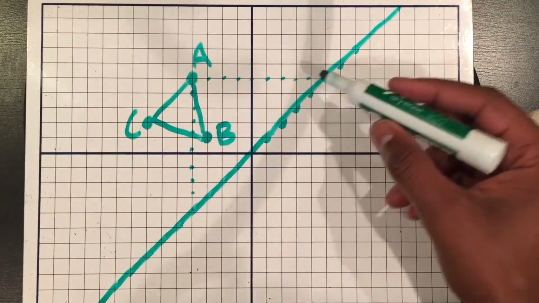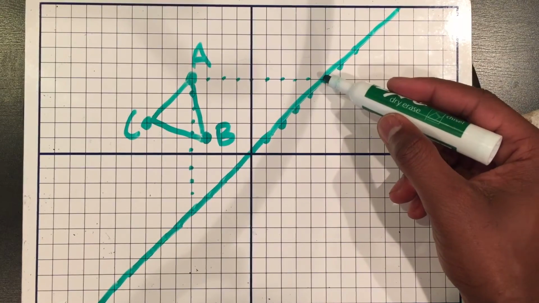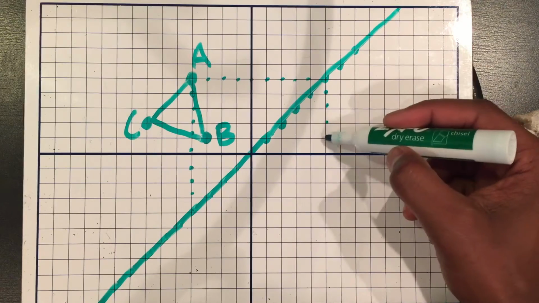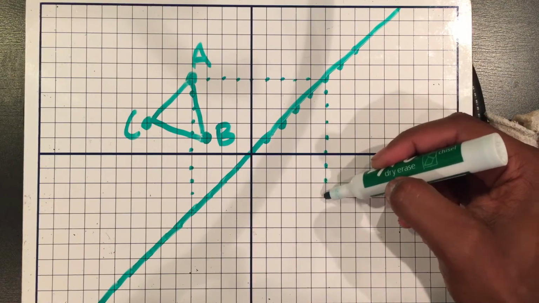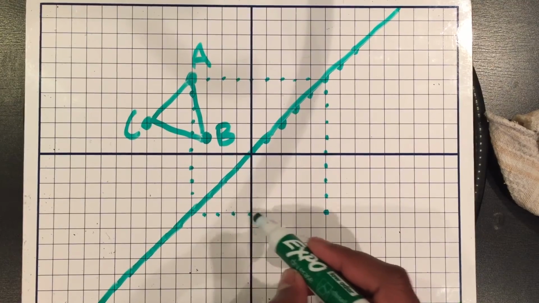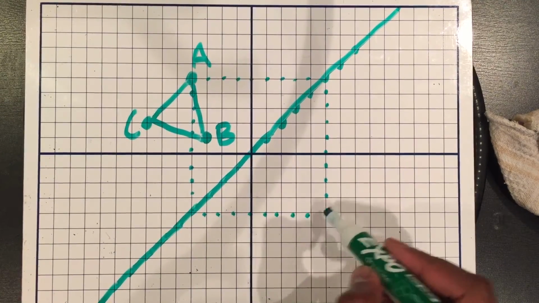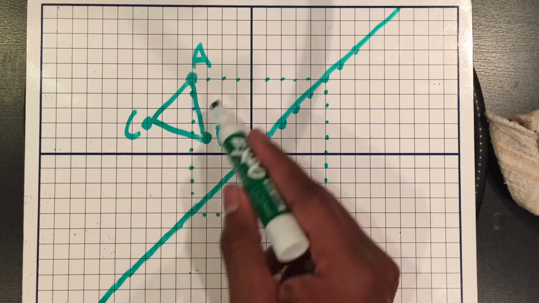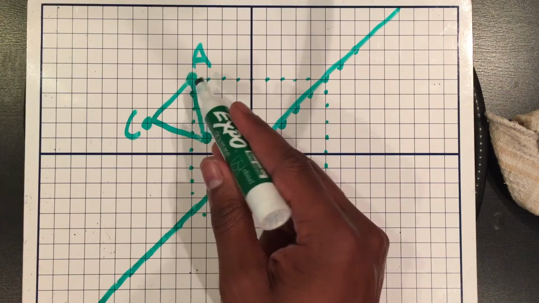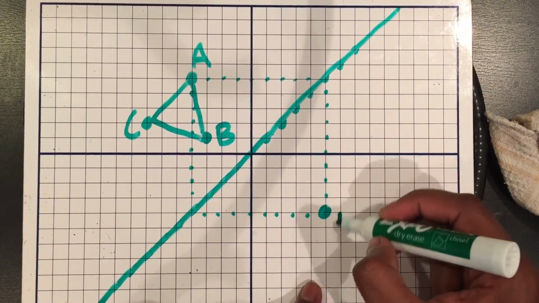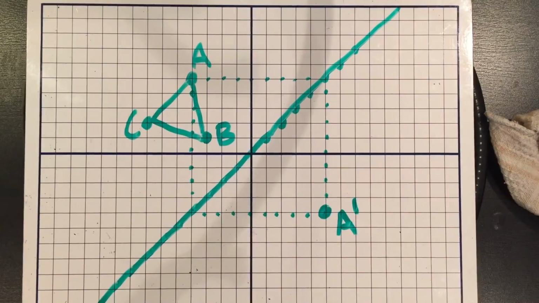What we want to do is move in that same direction from where we touched that line. So we'll move down 1, 2, 3, 4, 5, 6, 7, 8, 9. Or we could have done it the other way, also 9. You see how we created a box for where we want this other coordinate to go, and we want A to go in the opposite corner. So we have A prime right here.